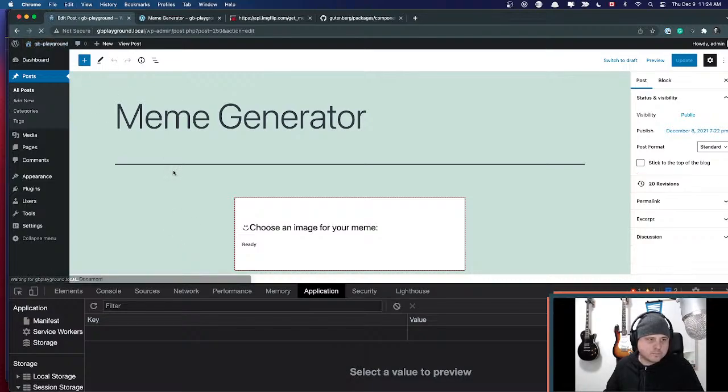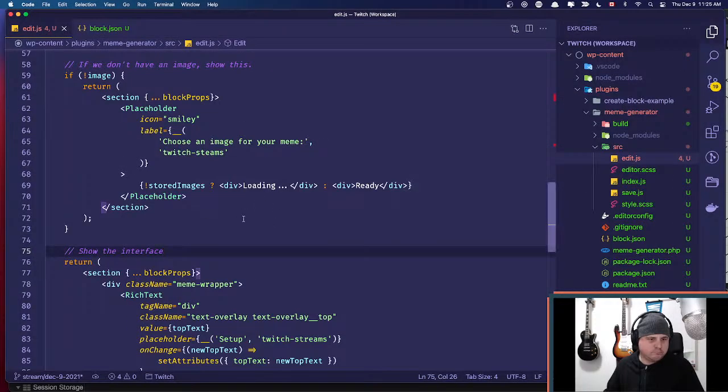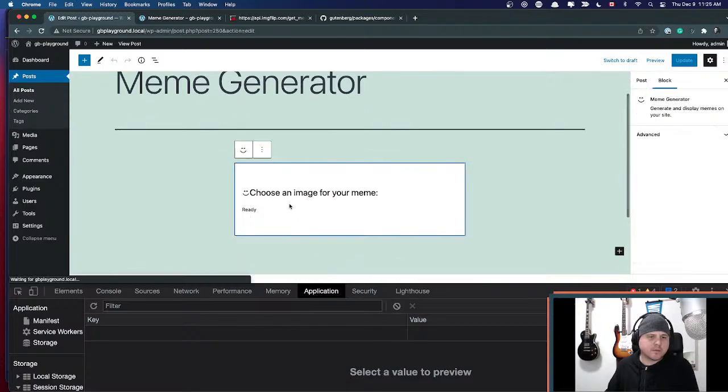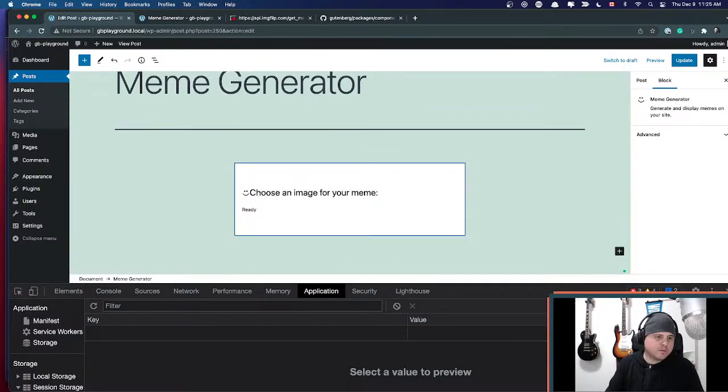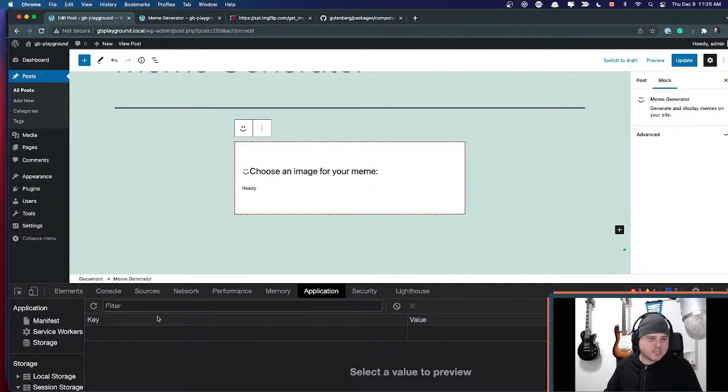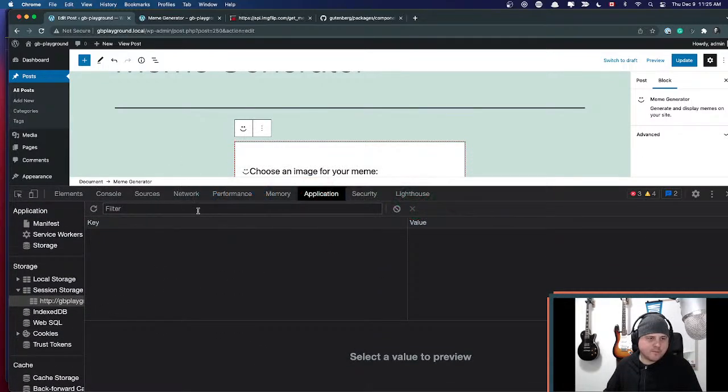What? Interesting. Okay, did it just remove that? Because, yeah, it did. That's very strange. Is it loading that quickly? It shouldn't be. No way it's loading that quickly. I'm going to get rid of this. So put in meme. It just says ready automatically, but the key is not there. Something's not right. It's not hitting.